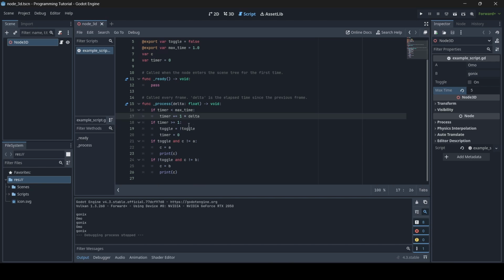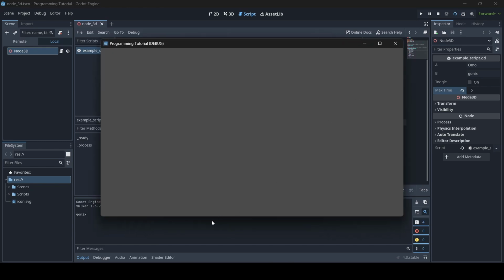Something else which I just forgot to do as well is I forgot to change if timer over equal to 1. I forgot to change that to if timer over equal to max time. That's another thing which I just forgot to do there. I just tested the script before just then. I was like, it's still going up every second. Then I realized, oh wait a second, now I know why. So yeah. So what we're going to do now is we're going to test again, and now every single 5 seconds it should go up.